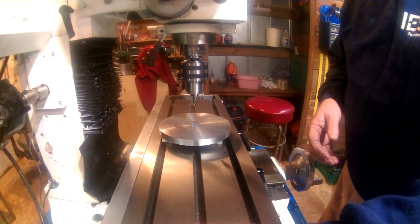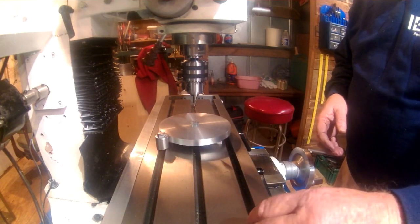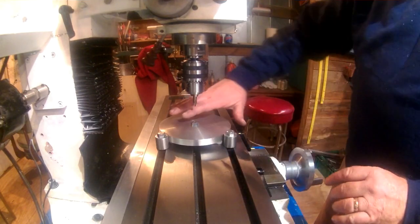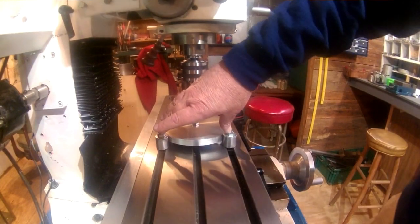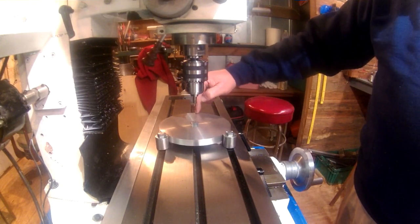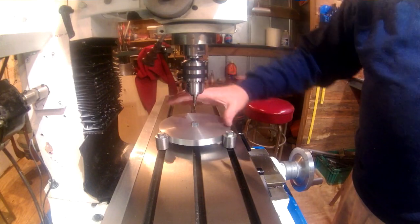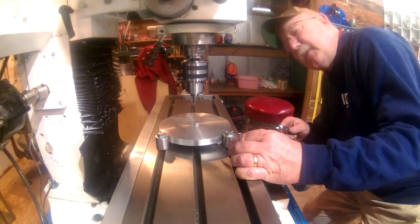I'm also going to put some work stops on the mill table. And this is what's going to help us when we get ready to rotate this. These work stops will remain in place. And we'll butt our material up to it each time and reference our index mark that we put in each of the places as we rotate this on the table. Let me get these up and get them good and snug.